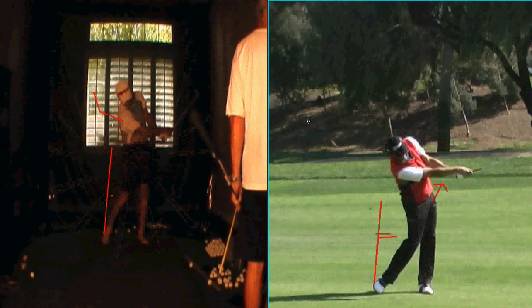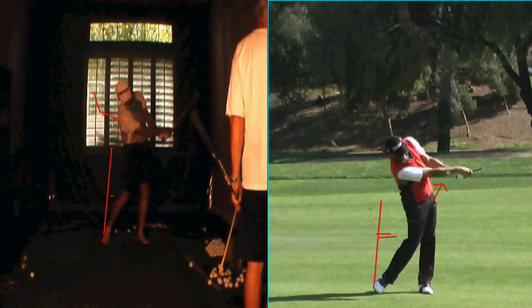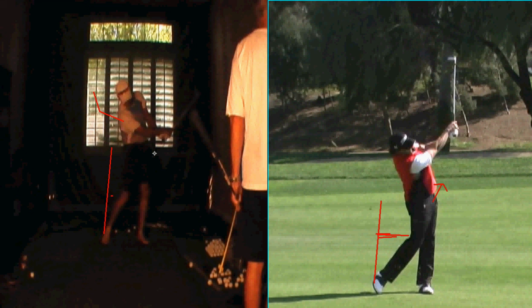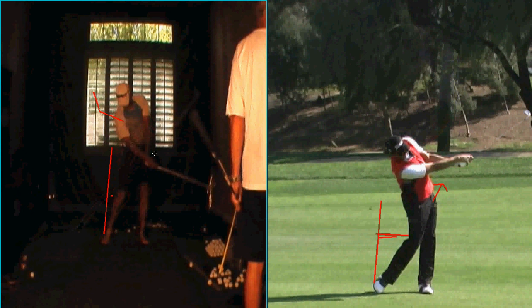And what we want to look like is this. And the only reason he can get this straight arm, club pointed at the target thing, is that is about 2 feet now. His hip is way back. You've got maybe 6 inches at this point. Your hip is kind of back, but not where it should be. So his shoulder can just chase it. Your shoulder can't because your hips are in the way. And that's part of the lift. The lift and flip. See, the club passes your hands.